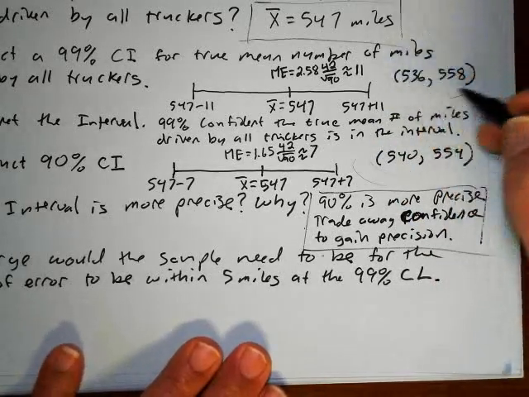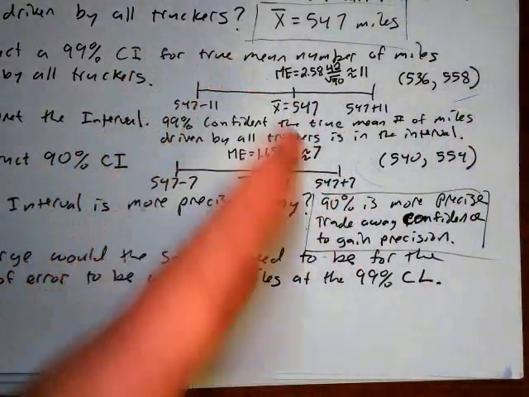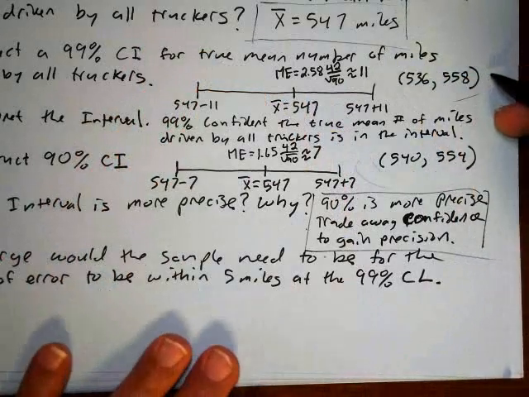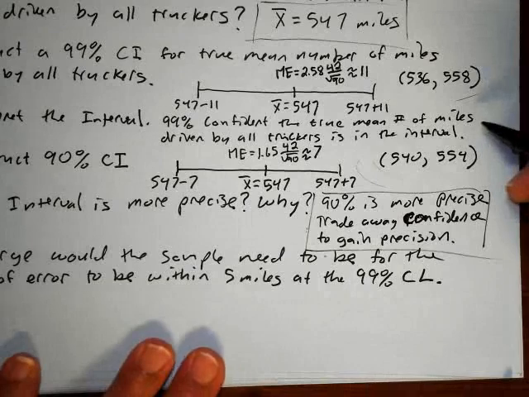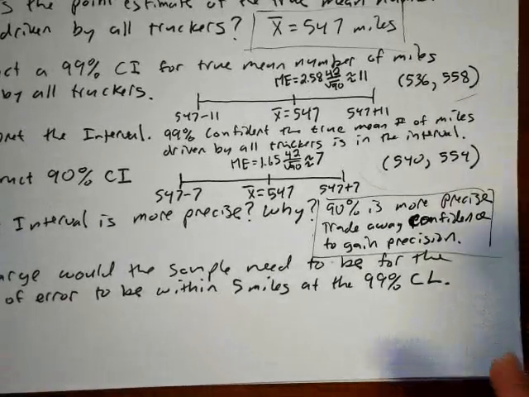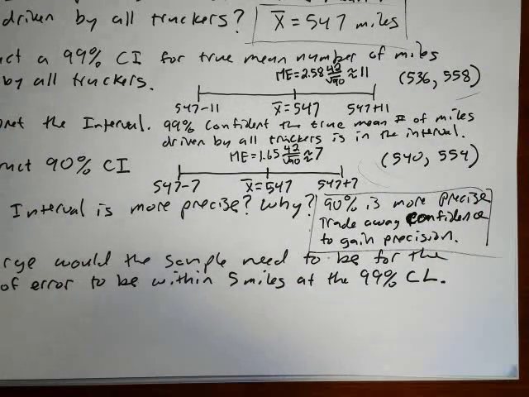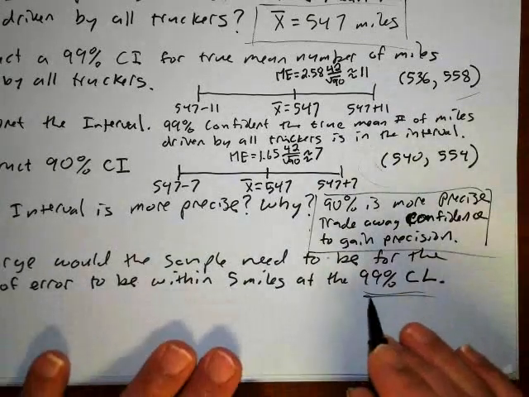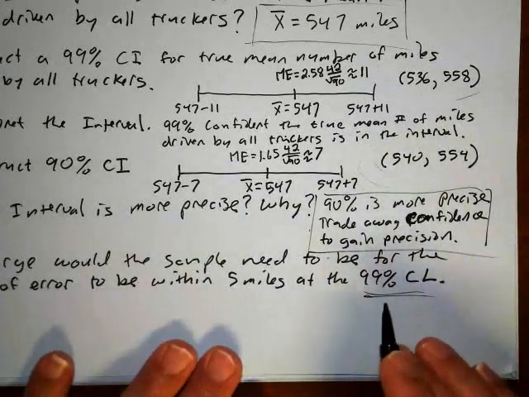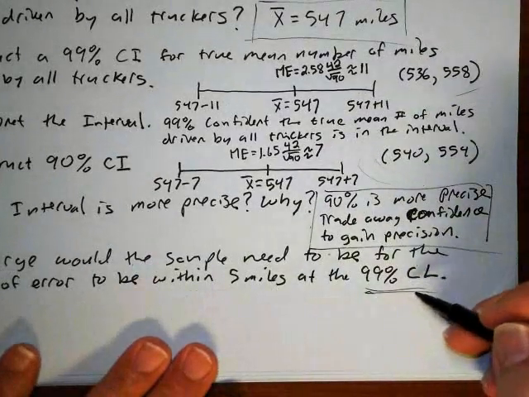And here I am more confident in this, but I just widened my interval. So of course, if I widen my interval, I'm going to be a little more confident, right? You're kind of trading one for the other, almost like you're playing a game. What would be nice is if there's another way that you could gain precision and still maintain that high level of confidence. So let's say I want to maintain my 99% confidence. I don't want to trade away any of this confidence.